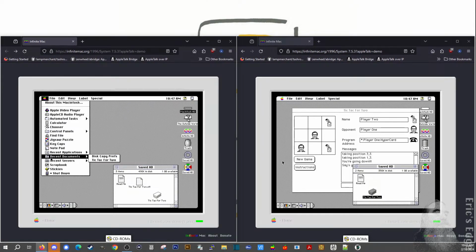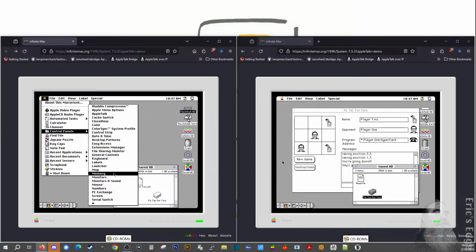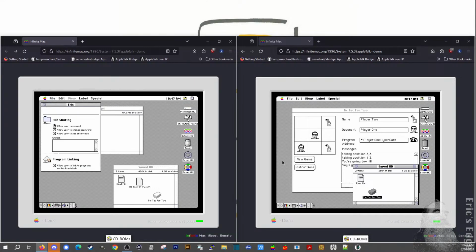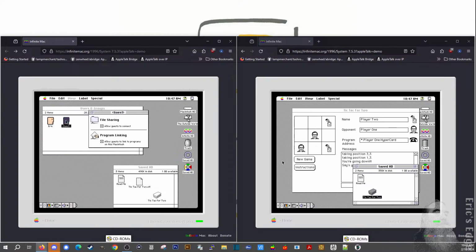Maybe you want to have people on an AppleTalk network where you have to set a password so that you don't have people jumping in. In the control panel, you have to go to users and groups. And I set it up so guest would work.